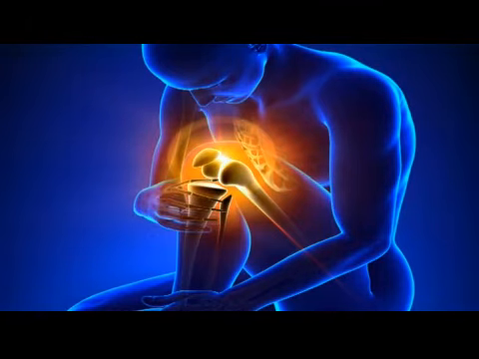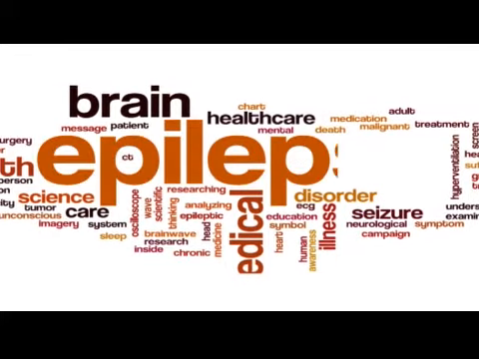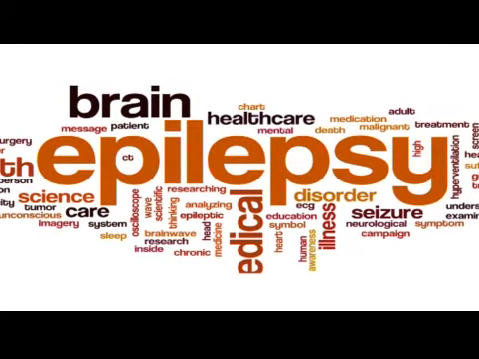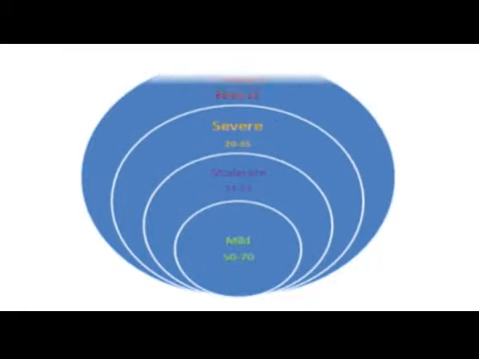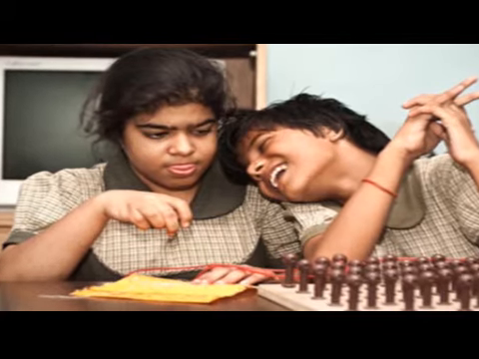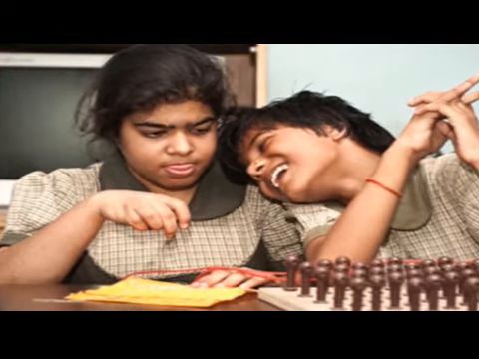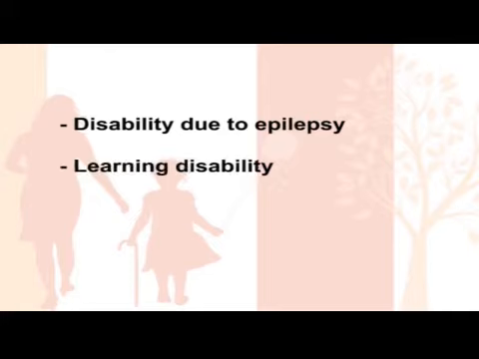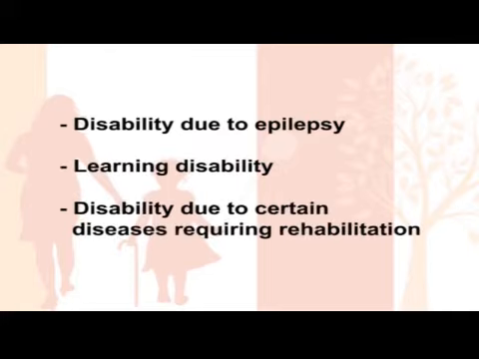Although very exhaustive guidelines have been given, a definition of orthopedic disability does not seem to have been developed. Certain categories of disability such as epilepsy have not been defined, although it constitutes, according to popular estimates, about 1% of the population. The definition of mental retardation based on IQ levels is outmoded. It's not possible to decide retardation just on the basis of IQ. It's necessary to have a fresh look at the definitions and include other categories such as disability due to epilepsy, learning disability, disability due to certain diseases requiring rehabilitation. These should be properly defined and the definitions adopted throughout the country.